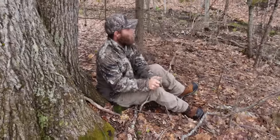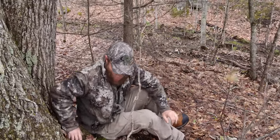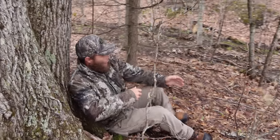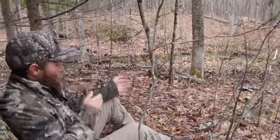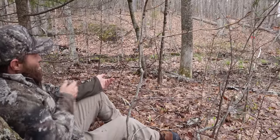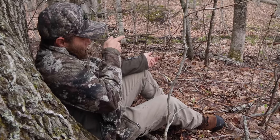20 yards. If you want to practice your shot like you'd take your shot while hunting, what you want to do is you pick a tree like this that's as wide as your shoulders or wider and set yourself up on that tree and keep your knees up. And when you have that gun, all the weight of the gun is resting on this hand. That way you're not actually holding that gun. And you let that bird get all the way to right where you want him.